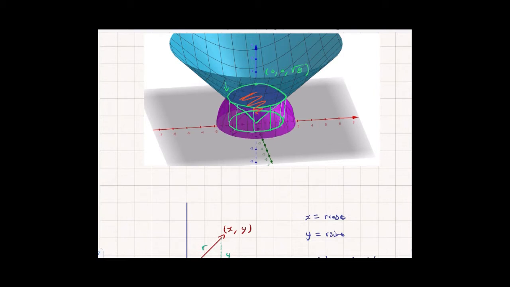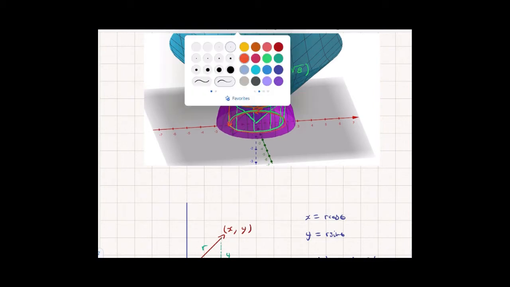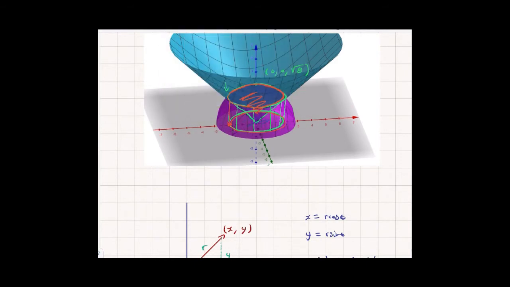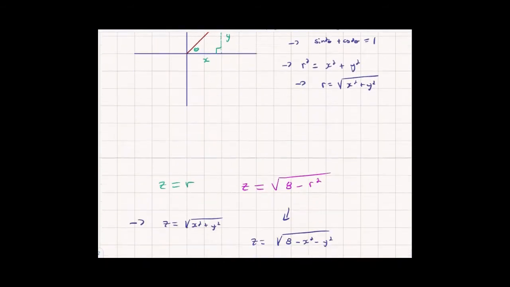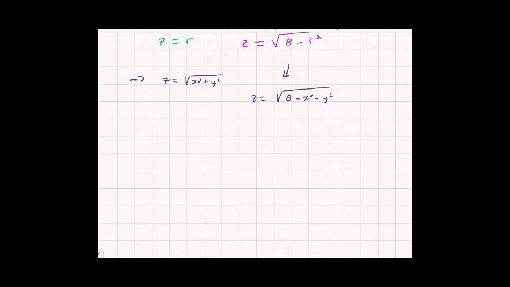So we find that intersection circle up here, and each point in that circle has an x coordinate and y coordinate and a z coordinate. We let the z coordinate be equal to 0 and figure out what the x and y coordinates are, and that projects it onto the xy plane there. So that's the first thing we do, and that will give us the region over which we're integrating. In order to do that, we're going to look at the Cartesian representations of these things. I think it's a bit easier to start that way, and then convert it back into polar coordinates.